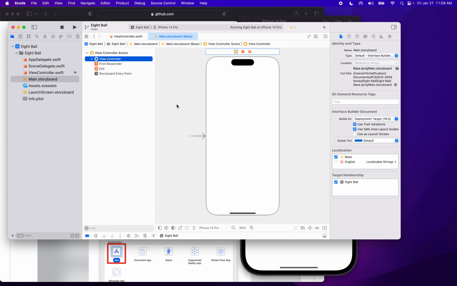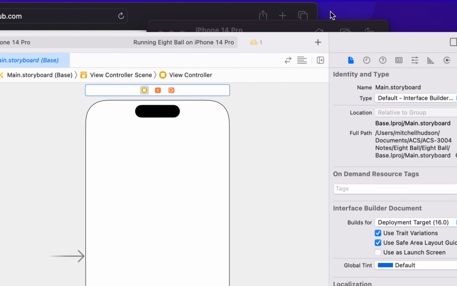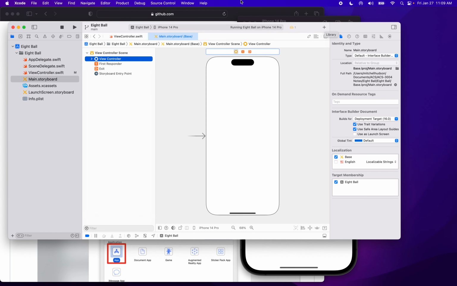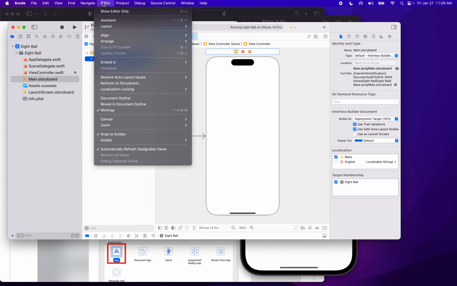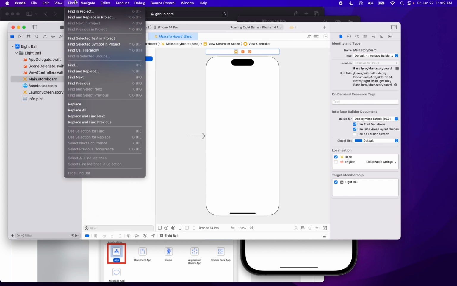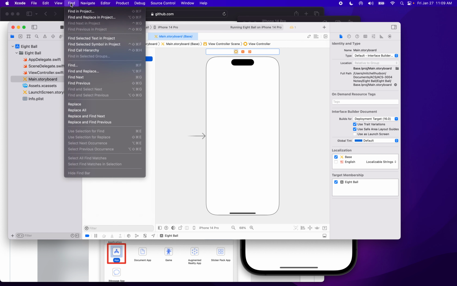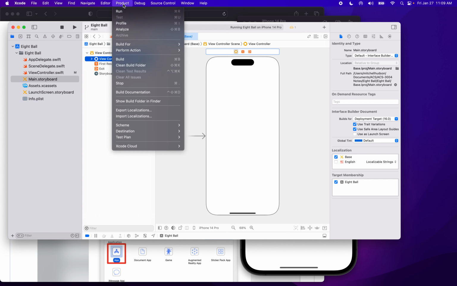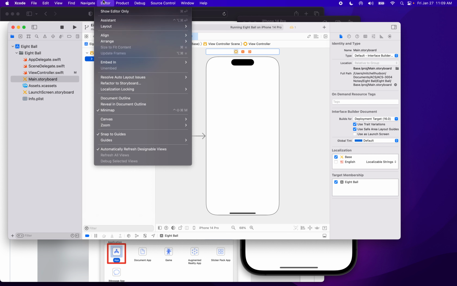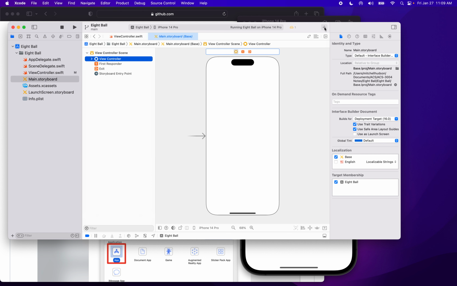Okay, so where are all these interface elements? Well, let's go find them, right? If you go to the top here, there's a little plus button, okay? So there's a little plus button, and it says library. And you can actually get the library on one of the menus here. Editor, show layout. I forget, to be honest, where that is right now. It's under edit, library. I swear there's one in here. It'll say library. Well, anyway, just forget it because we can click the button. But you can look for it. It's on there somewhere. I'm just not seeing it right now. Okay? So you can open it up that way.